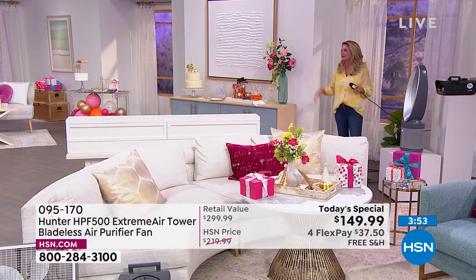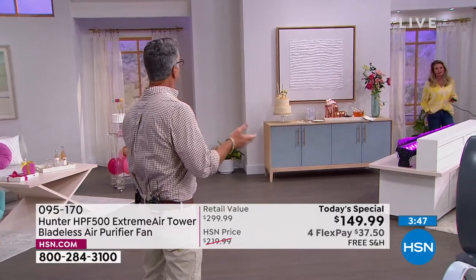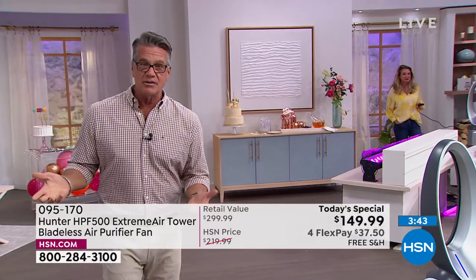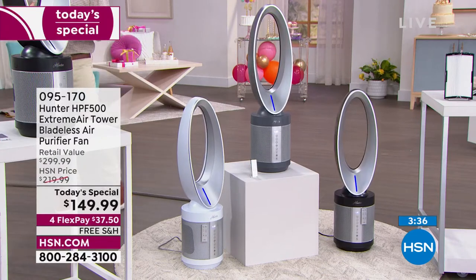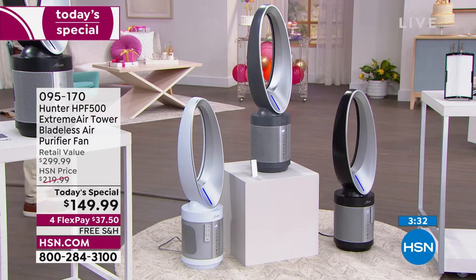Okay. Well, we carry all kinds of different models. We know you can spend $400, $500, $600 on one of these, and they're beautiful, and they are worth it. What we're saying is Hunter is a company that's been around for a long time. I've had a relationship with the Hunter people for at least 20 years, right? Absolutely. Going back many generations, even before Tracy was here.